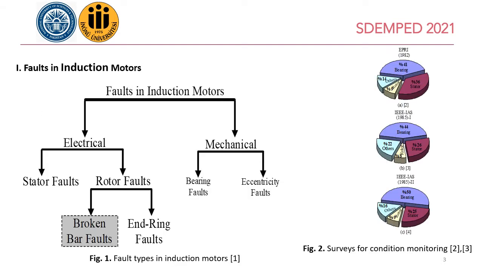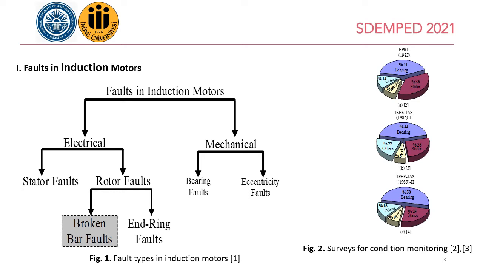Induction machines are widely used because of their rugged construction, low maintenance, self-starting, and simple nature. Fault detection and condition monitoring remain critical to keep the process uninterrupted. Any impending fault leads to economic losses, downtime, and perturbs the maintenance schedule. Broadly, there are two types of faults, which are electrical and mechanical. In electrical faults, stator faults and rotor faults occur. In the rotor, the broken bar and end ring faults occur. So in our work, broken bar faults are the focus.